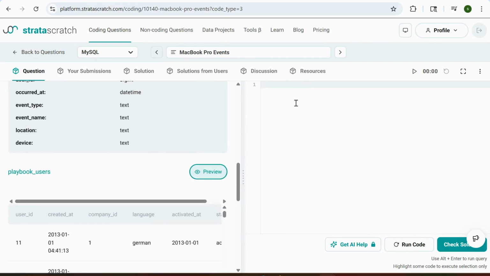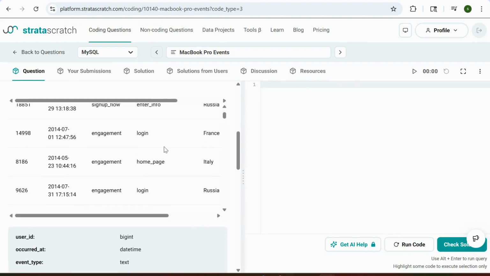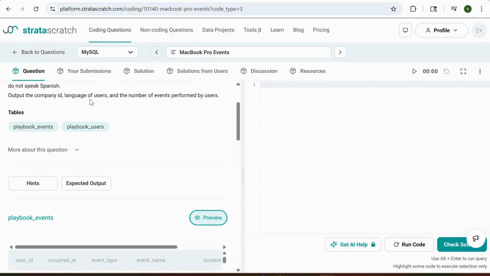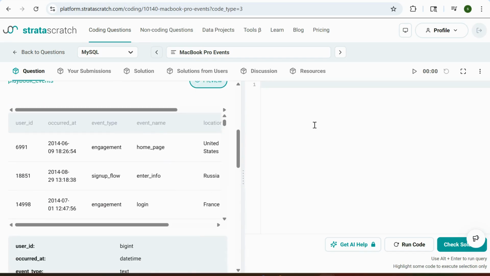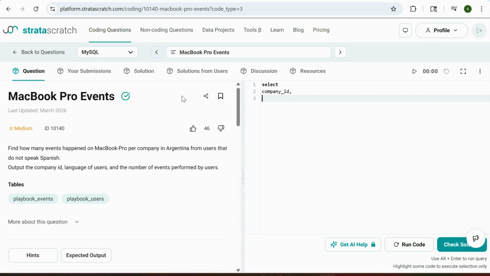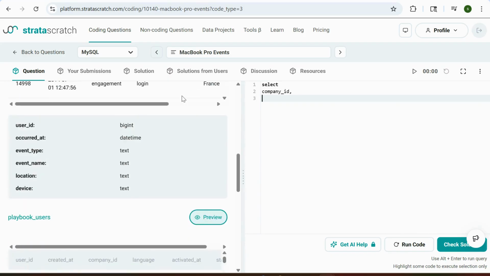Okay, so what I can do, it's actually pretty simple. It's just company ID and then language of users and the number of events. Okay, let me just go ahead and start writing select company ID. Yeah, that's a column. And for count of language of users and the number of events.